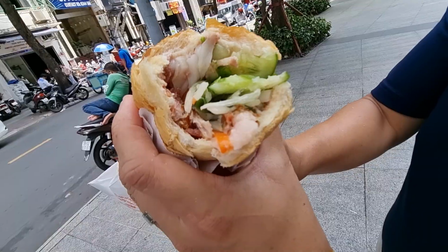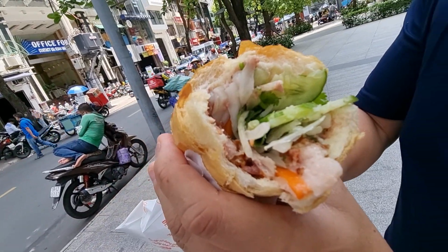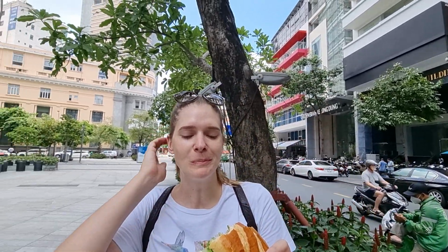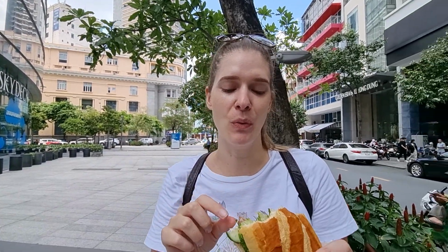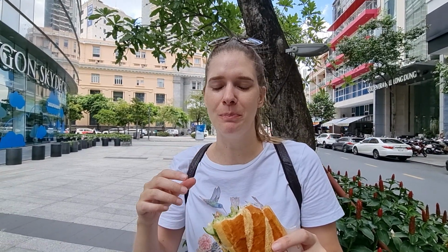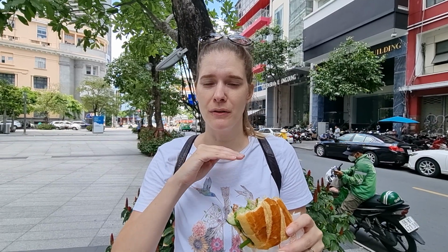Fantastic. Oh, so that's what the inside looks like. I've just taken a bite already. And I agree with what Henwood means. I wouldn't say it's a step above the other one, but yeah, it is really, really good. I do think I generally prefer mine with the pate and pickled vegetables because I think the fattiness of the meat and then the breadiness of the bread, it's nice to have the pickled vegetables to cut through that.